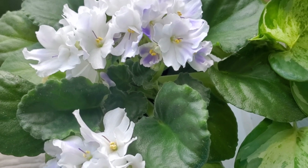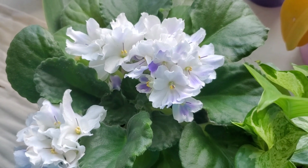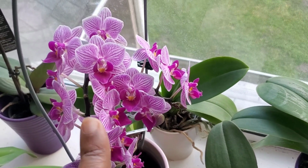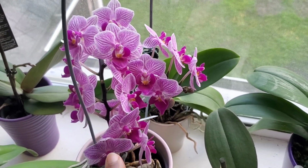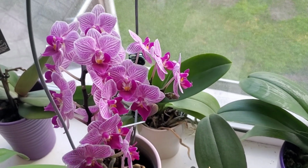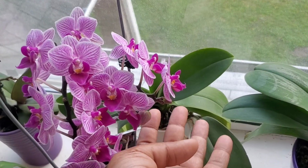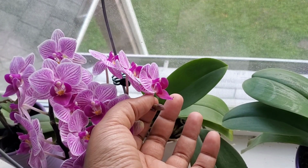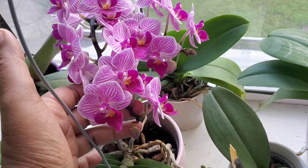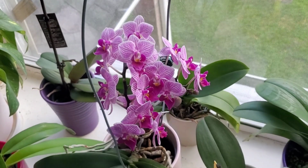All right, and this is the African violet in Monica's room. Monica's room just seems to be this magical place because I swear the flowers in here just thrive. She has an orchid that has been blooming since January of 2022. Initially, it had 20 different buds on it. It's now growing out some new buds, so there's a new bud here. And I think, yep, there's another new bud on this one, if I can pull it back. So right here by my middle finger, and on this front one, there's another new bud. So yeah, Monica's room is magic for these plants.